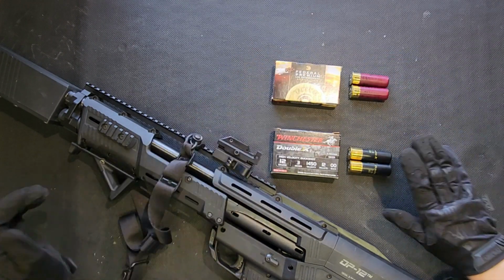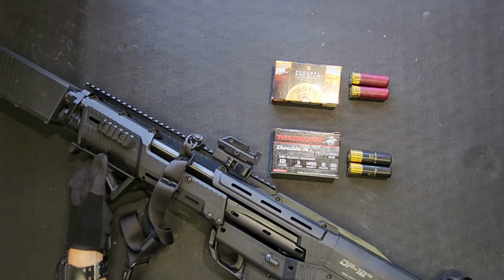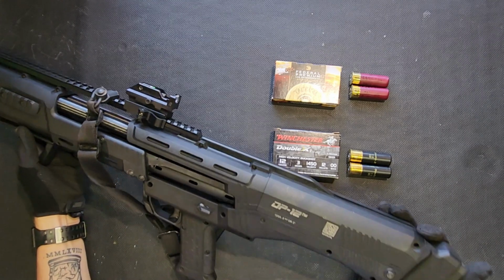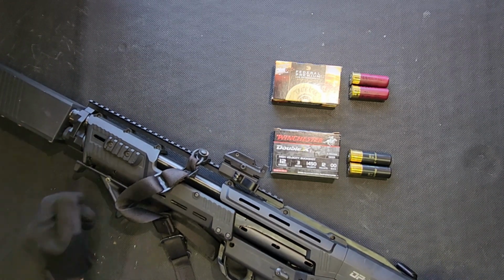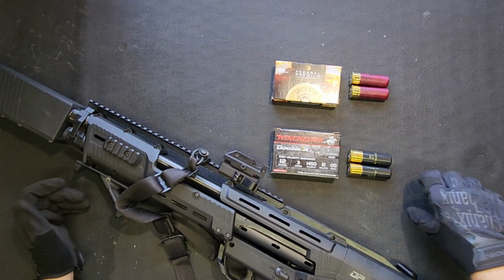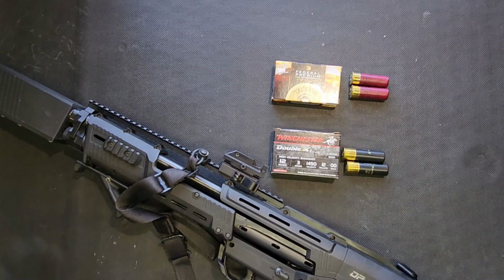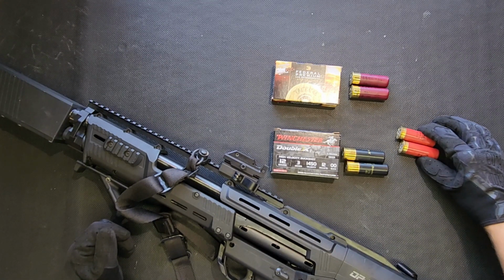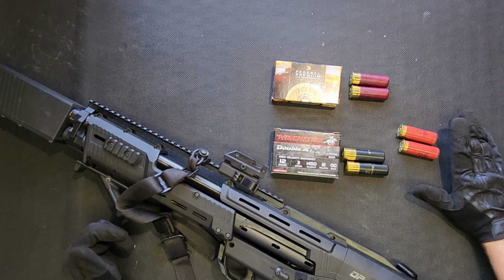And recoil-wise, these do have a bit more recoil, but the shotgun is set up very well to handle that. When you have the addition and the weight of the silencer, as well as the spring-loaded butt pad on the rear end, it soaks up that recoil like nothing. So I could shoot these all day comfortably without having any issue, aside from the added cost of spending all that on the ammunition. Now I will say too, I am working on some reloads of double-aught buckshot to be set up specifically to be subsonic.